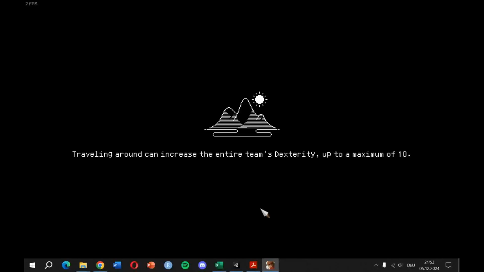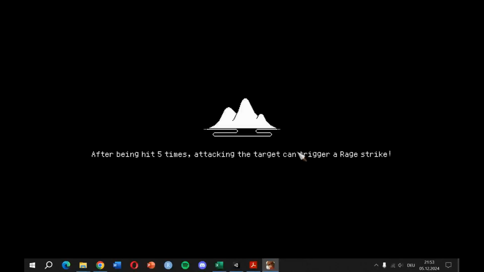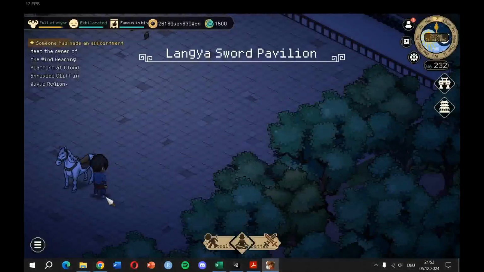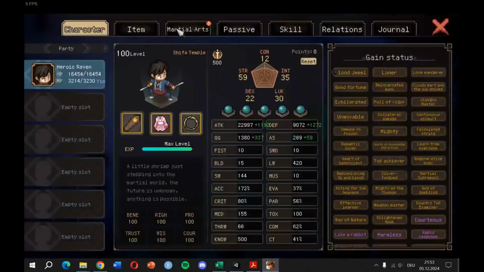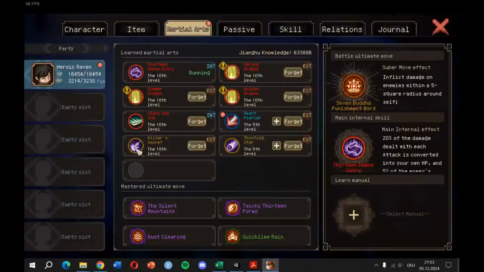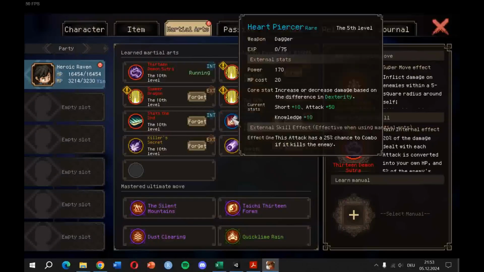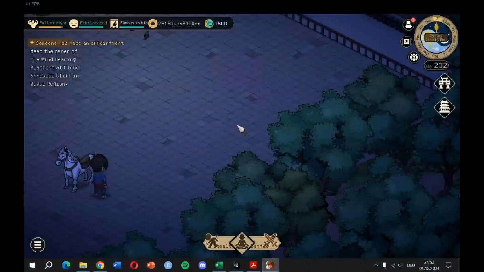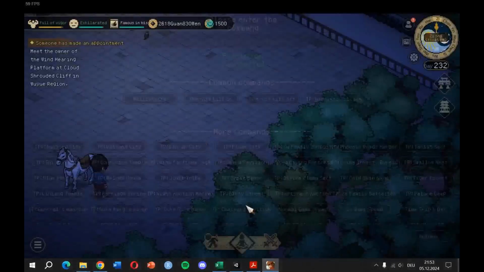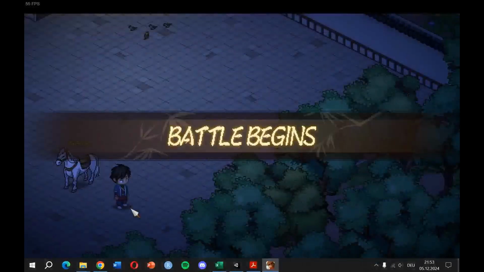So remember, Meteor from Outer Sky is the one with the sword move AoE. A top quality dagger manual has an insane AoE. The normal legendary dagger manual has a pointing finger AoE. My god. So we have Killer Secret, level 10, Shooting Star, random, okay. Blue one does not matter. But let's enter combat.